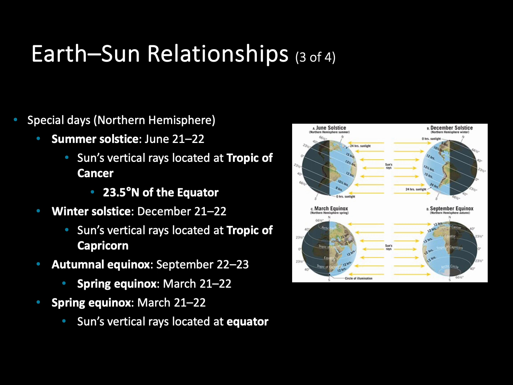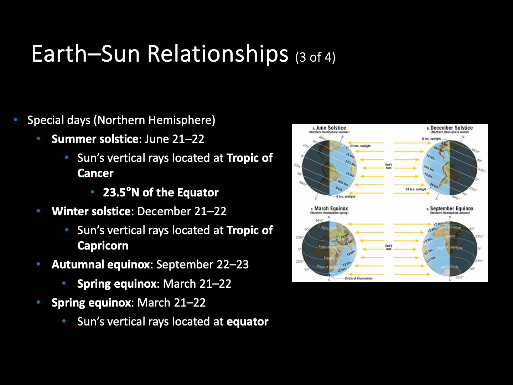There are 4 special days throughout the year between the Earth and the sun. And with these, they're going to be on different days of the year depending on whether it's a normal year or a leap year. But in the summer, we have our summer solstice, and this is in the middle of June. And with our summer solstice, we're going to see that because the northern hemisphere is tilted towards the sun, the most direct rays hitting 90 degrees at the surface are going to be at the Tropic of Cancer, which is a line of latitude that is 23.5 degrees north of the equator. So at the summer solstice, the northern hemisphere is tilted towards the sun. We're getting more sunlight in the upper hemisphere, making it warmer.